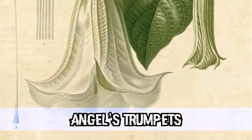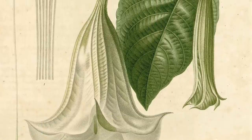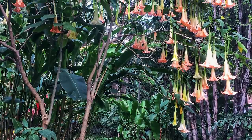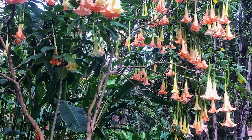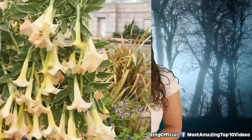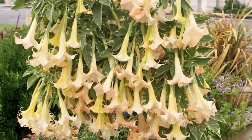In our number 1 spot today, we have Angels Trumpets. These small trees get their name from the flowers they produce, which make it look like a warm and inviting tree — but that is not the case. These trees are among the most toxic of all ornamental plants, which is not something that should be taken lightly. All parts of this plant are poisonous, but the seeds and leaves are definitely the most dangerous. This plant contains quite a few tropane alkaloids, and ingestion can create several terrible symptoms including paralysis of smooth muscles, confusion, tachycardia, dry mouth, diarrhea, and migraines.